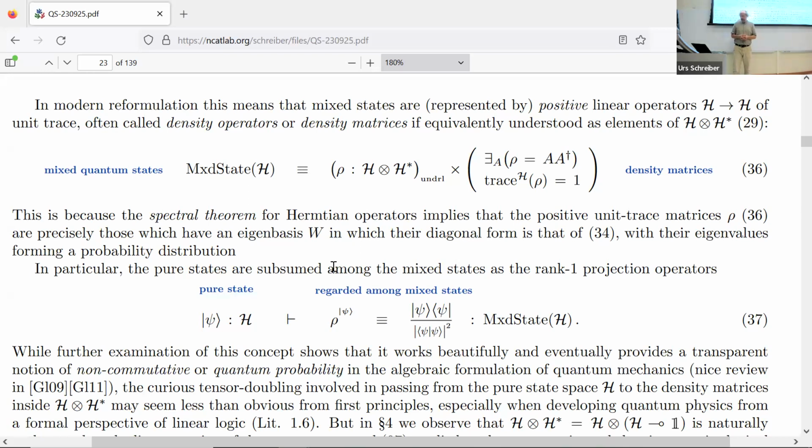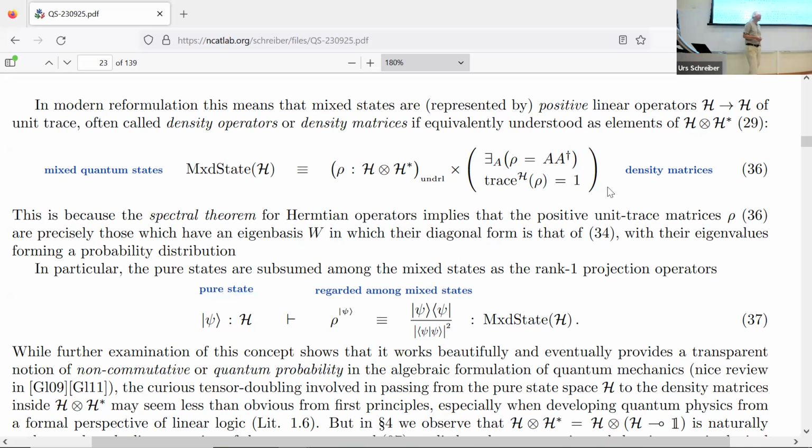And so in the modern formulation, one says such a mixed state, the density matrix, is a positive operator on the Hilbert space of trace 1. So the subspace is no longer a linear space, it's actually a convex set, a convex topological space if we take topology into account, of this linear space of matrices given by those for which there exists an operator A so that we can write them as A times A dagger. This is the definition of positivity, a Hermitian positive operator, and the trace is 1.